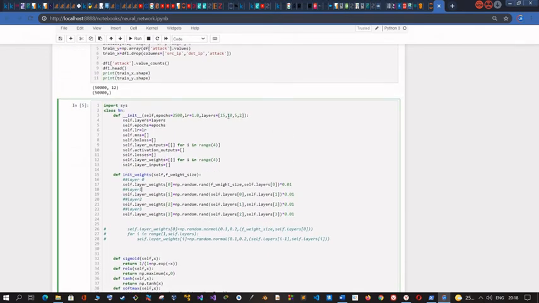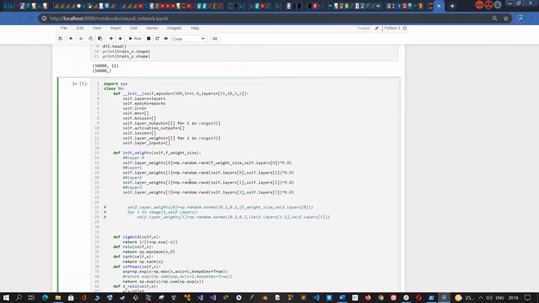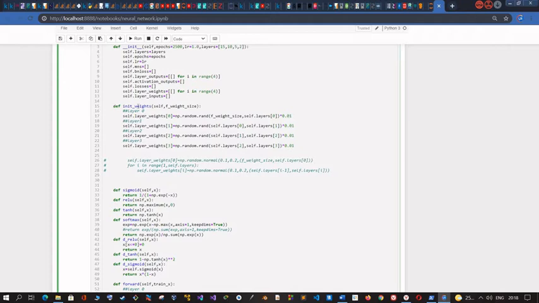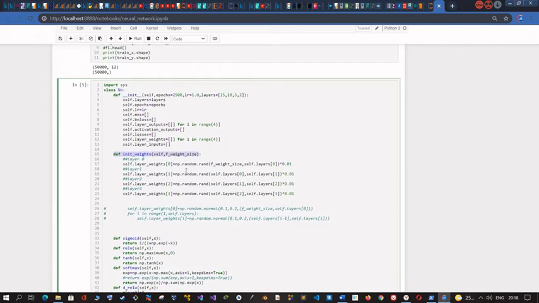We have 4 layers here. Each layer consists of these neurons: 15, 10, 5, 2. And here is our initialize weights function.